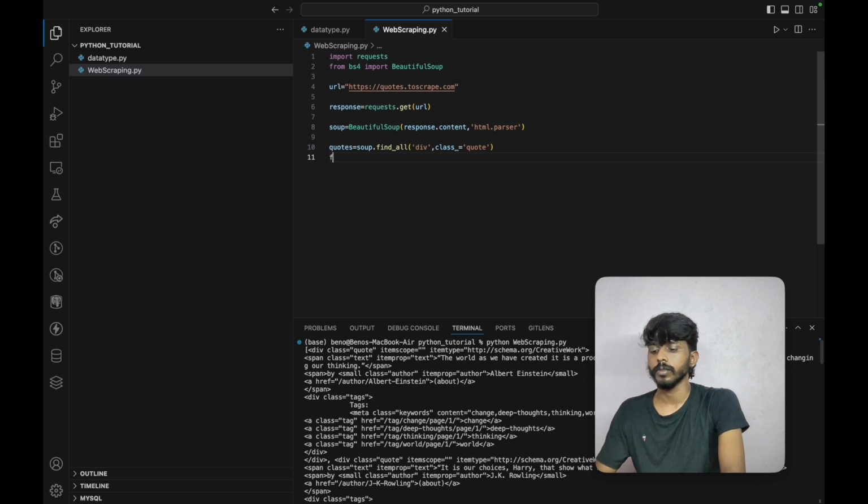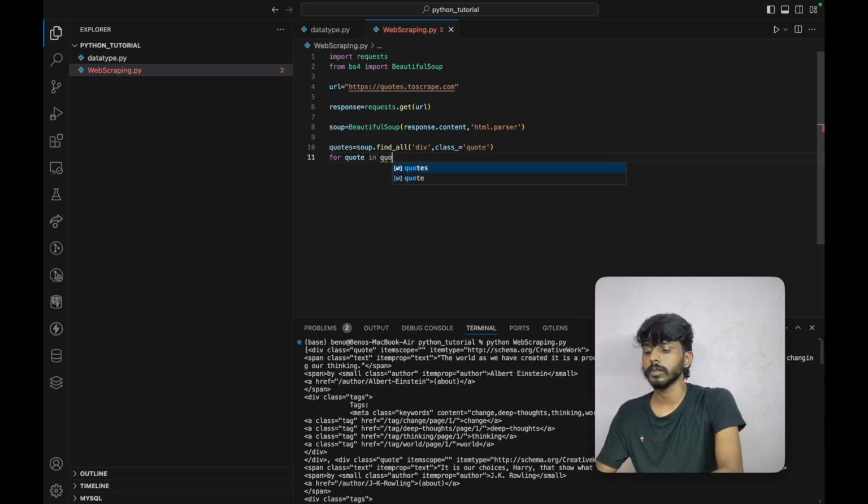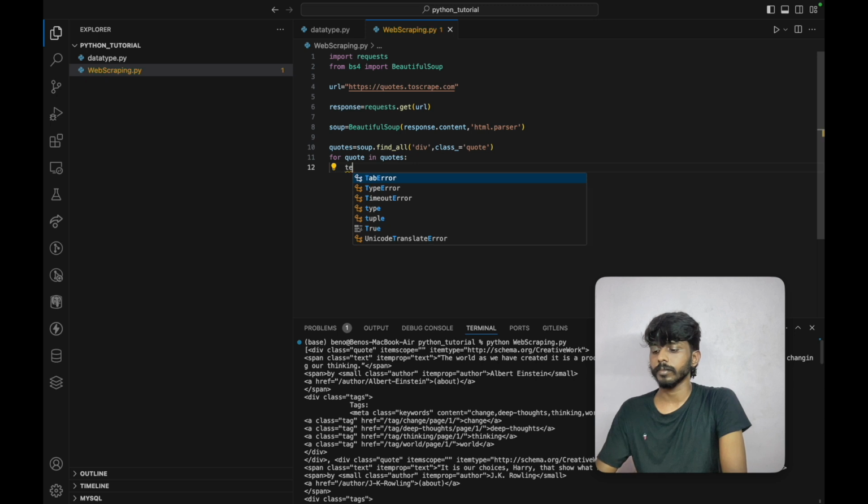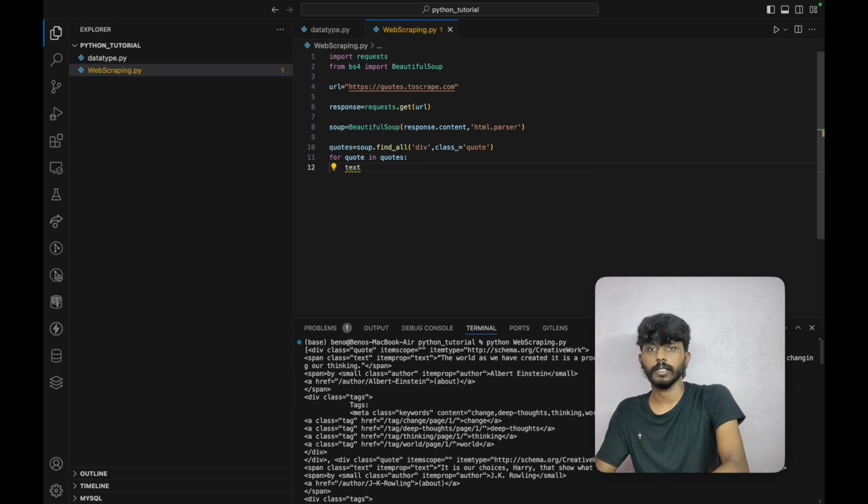I'm using a for loop here: for quote in quotes, then save the text in a Python text variable. We got data from the div with class quote.